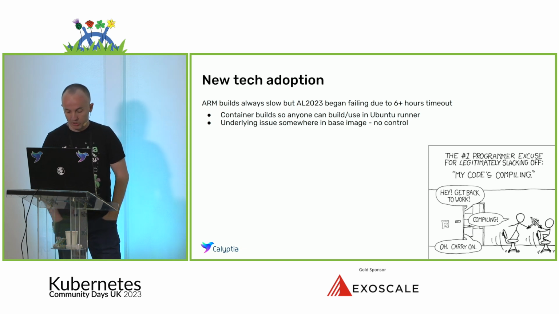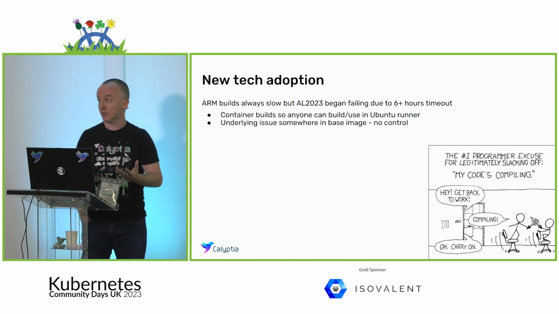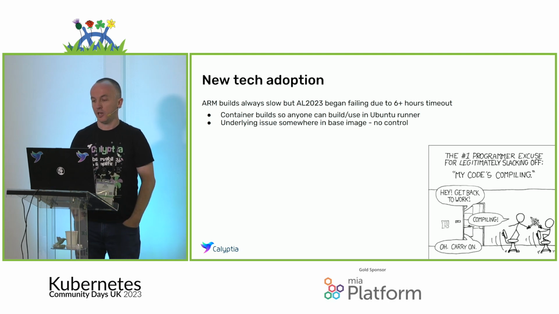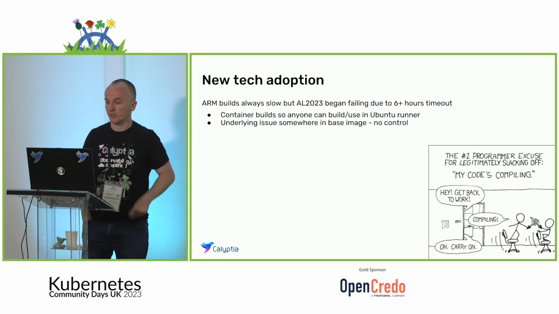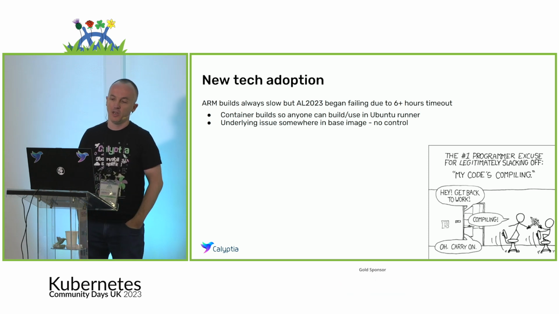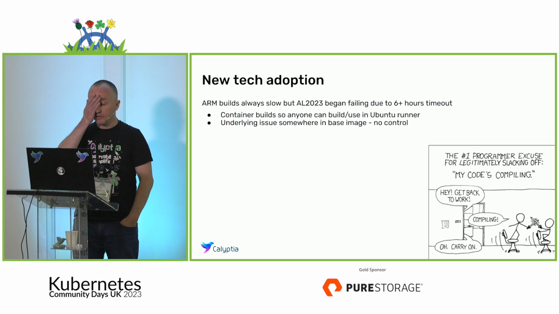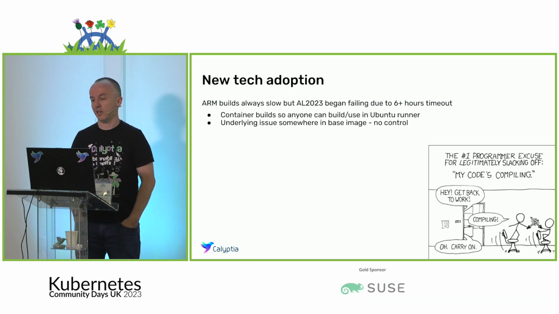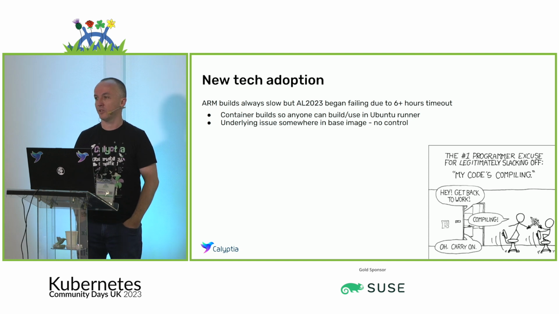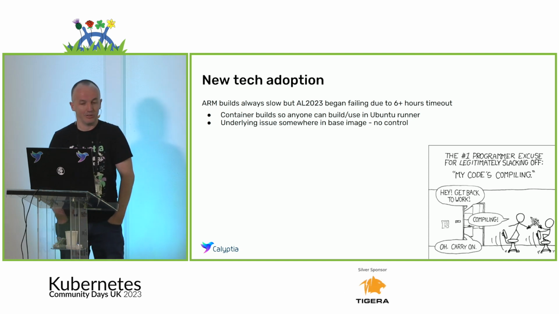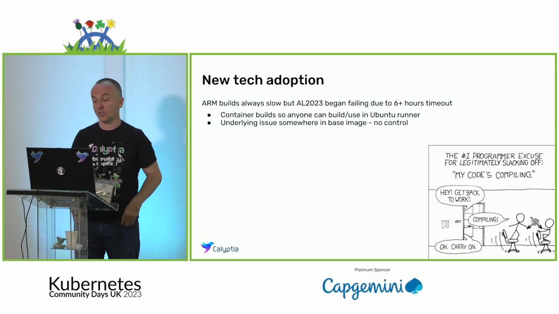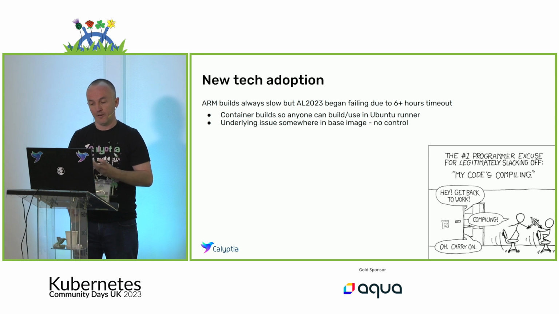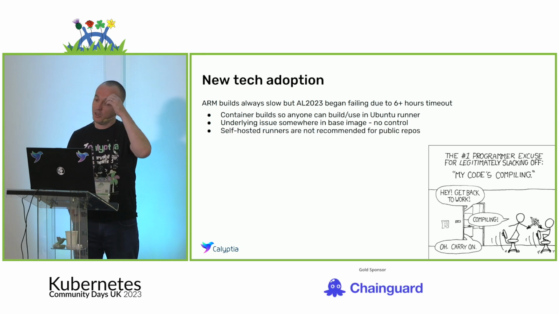The problem we had was that ARM builds were always slow because they're emulated. The build should only be 4 or 5 minutes, but was taking an hour and a half. A lot of that was down to package installs as well, because we have to add some dependencies and stuff like that. The Amazon Linux 2023 build for ARM started failing. It got to about 40% after 6 hours, which is the timeout for the GitHub action. You can't change that. The change seems to be something in the base image. It was building okay before, and then it just started failing later on. We couldn't really change anything there.